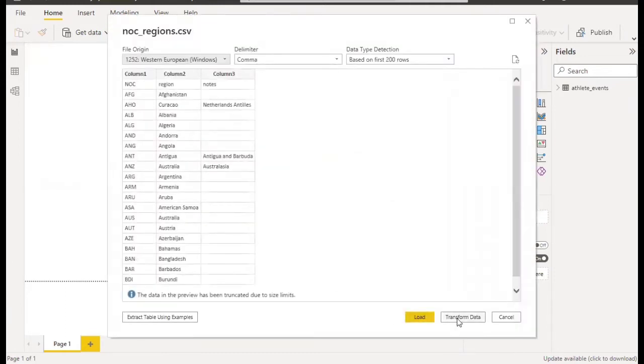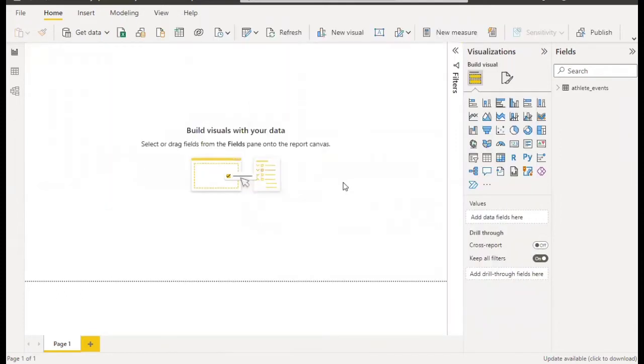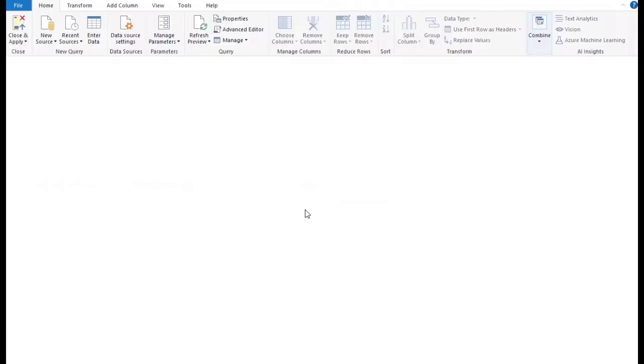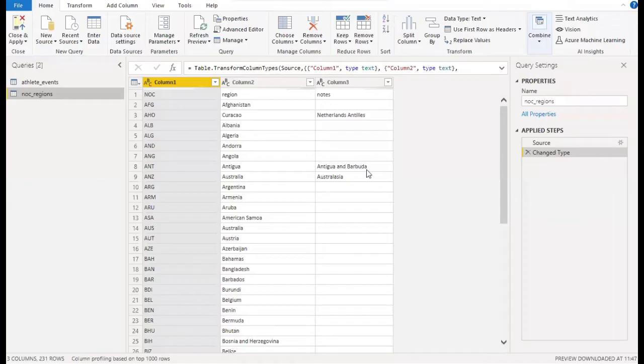Just let's transform this first. So we have this data loaded here.